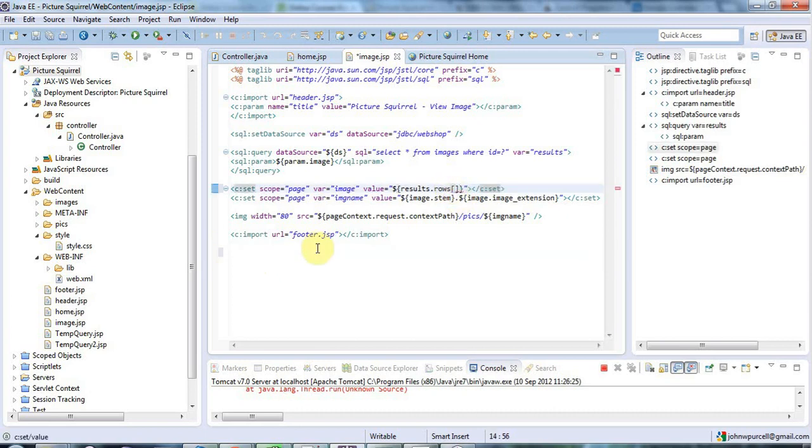I didn't type them directly because this one conflicts with a shortcut on my keyboard, unfortunately. And I'm just going to put the index in there. I'm going to put index 0 to get the first and hopefully only item from that list. Now if I've got this all right, I should be able to run my site, click on an image and go to it, and this will display the image. I'll get rid of the image width as well because I want it to display at its normal size.